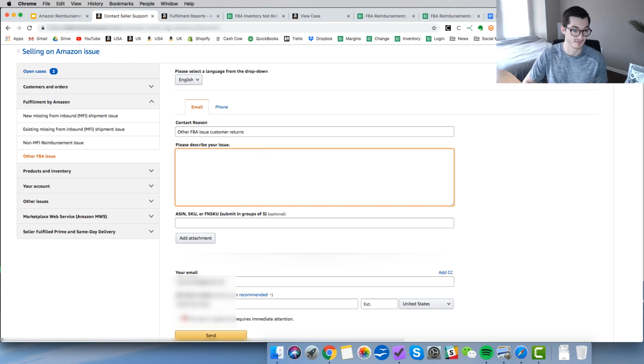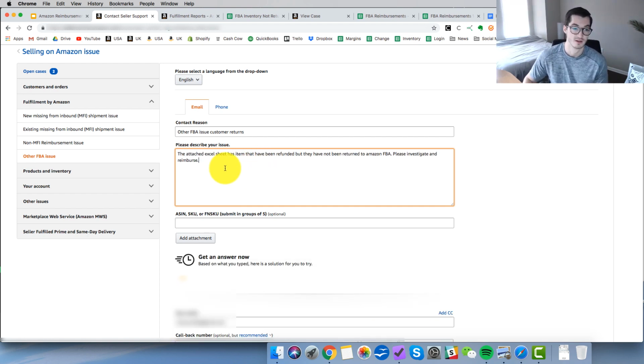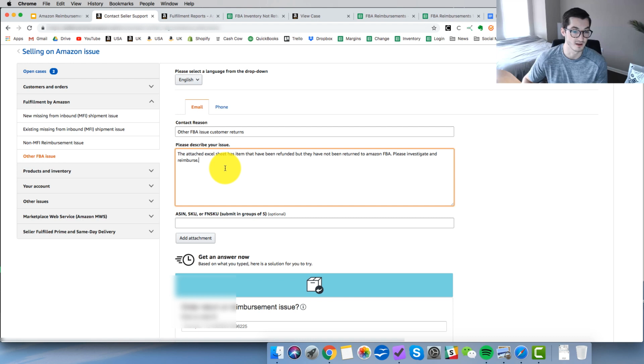I'm going to say something very similar to last time. The attached Excel sheet has items that have been refunded, but they have not been returned to Amazon FBA. Please investigate and reimburse. And here again, they ask to submit in groups of 5.